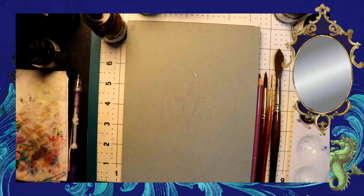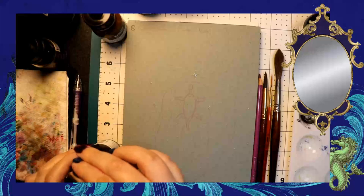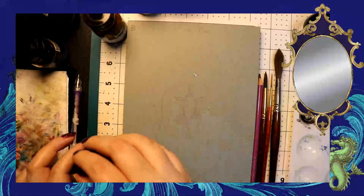I'm kind of like, do I want to go into it with the turquoise, or do I go into it with the muted gray? I do want to keep this pretty monochromatic. I don't know if I'm going to include any of the blue. So using a little bit of the gray for the landforms. I'm actually going to use it for part of the galaxy too. With this tone paper, everything kind of has this antique feeling to me. I don't know if you guys agree.